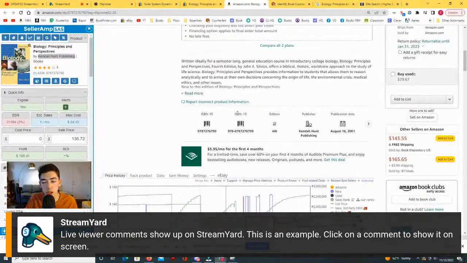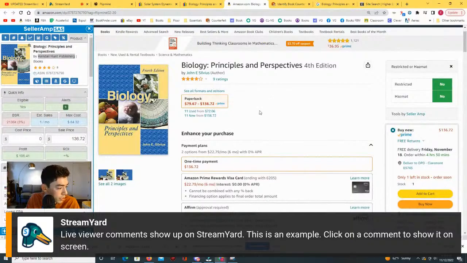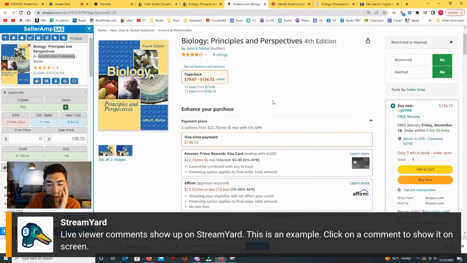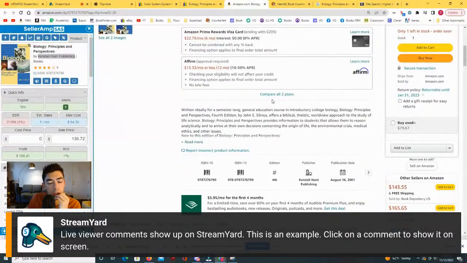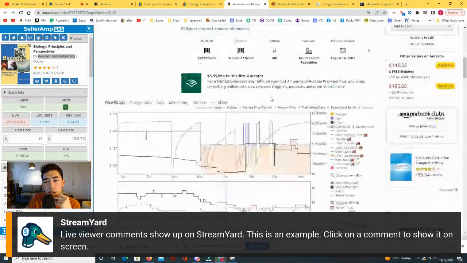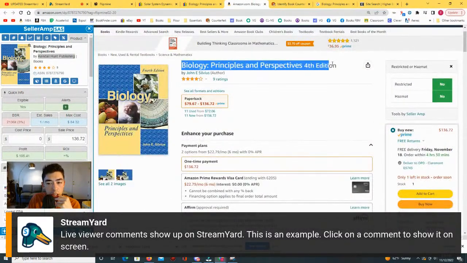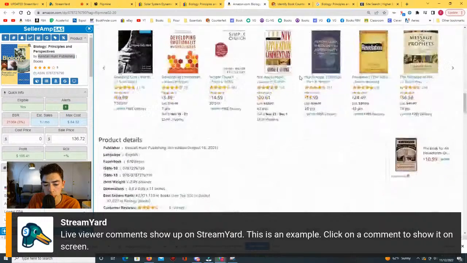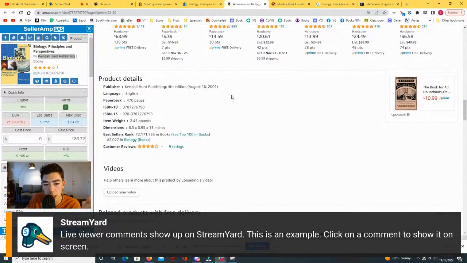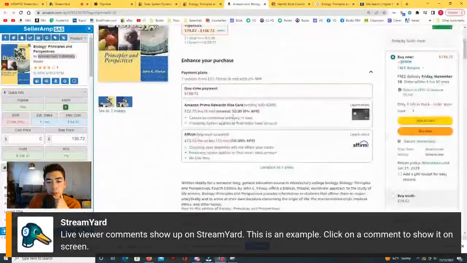I can't be 100% sure of that. I have no idea if they have plans down the pipeline for a newer edition to come out, but I think that this is the newest edition for sure. I think one other thing you might be able to do is look to see if you can find the 3rd edition of the book. If you could find the third edition of this book, you might be able to go down to the product details and see when it was last published, and you might be able to establish a pattern for how long it takes for a new one of these to be published. But yeah, I think this is probably the newest edition.